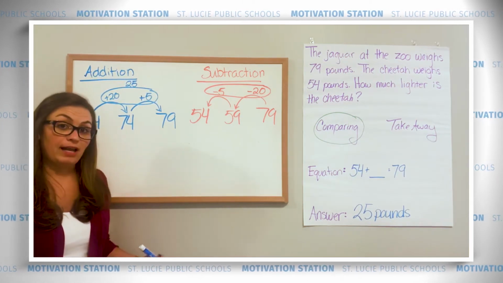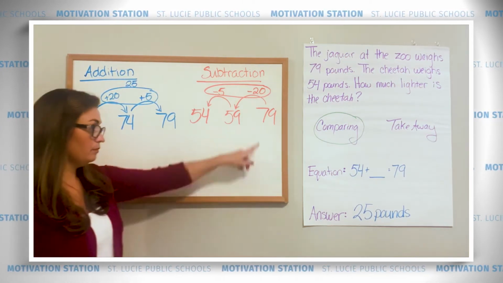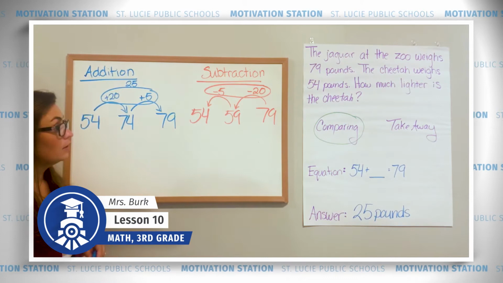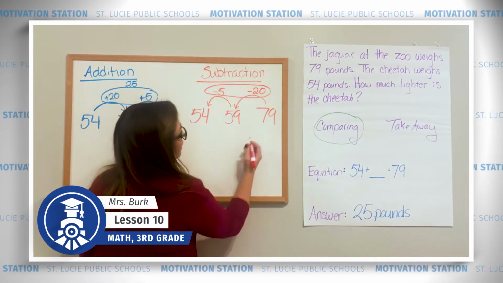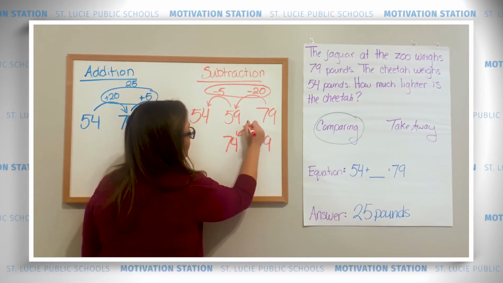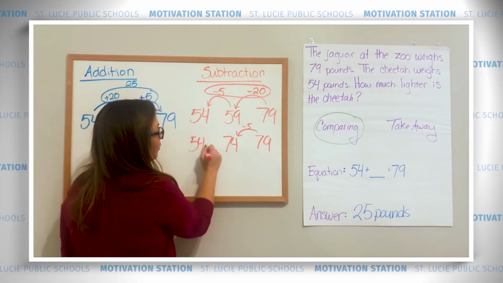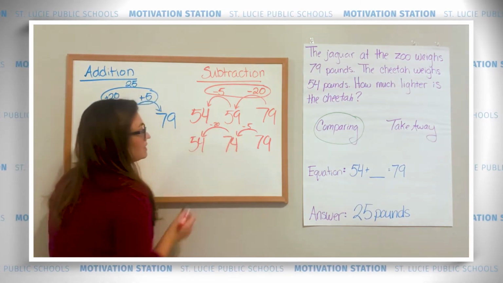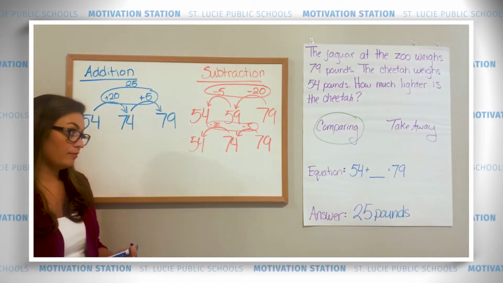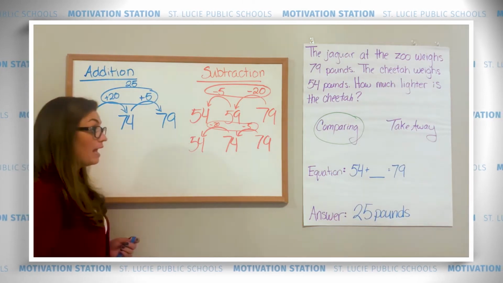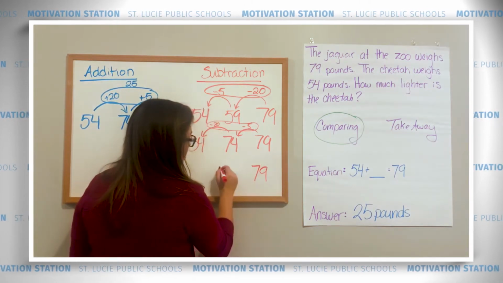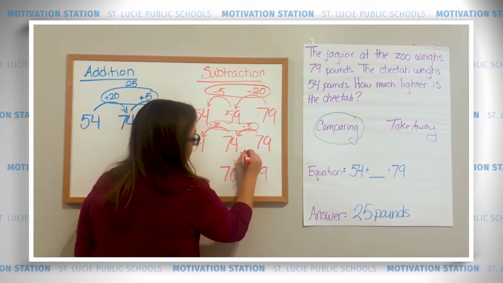But jumps can be different, and you should make the jumps that make sense to you. If you wanted to go back 10, and then another 10 to go back 20, you could. You could also, if you wanted to, go from 79 to 74, and do your jump of minus 5 first, and then go from 74 to 54 with minus 20. In the end, your answer is still going to be 25. You could do different jumps than that even. You don't have to even do 20 and 5. You could say, well, 79 to 70 is minus 9.